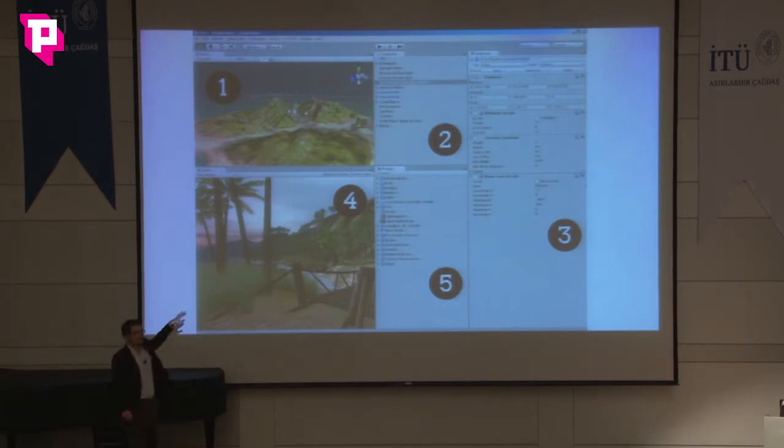So for example, you set an object in the upper part, but you put some lights and some shadows, and the final result is going to be seen in this screen. In screen number 2, you have the list of all the objects which are inside the scene.